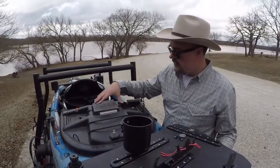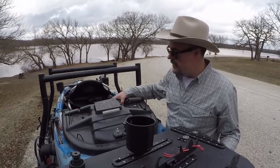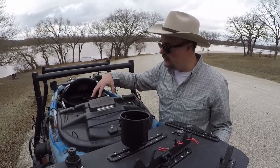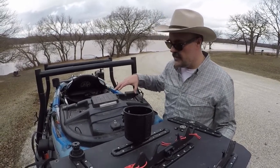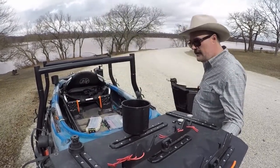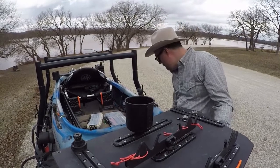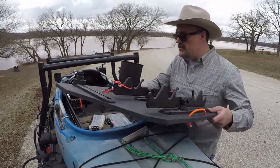This is not to be critical of Jackson, it just doesn't set up well for the way that I fish. And I look at it this way: if you're going to be taking up this much space on the kayak, it really needs to be functional, and it really needs to be able to serve multiple purposes. The way that this originally was set up, it just didn't work for me. Now, I will say that I think Jackson probably recognized that to some degree, and I think with the Kilroy HD they've tried to solve some of those problems. I had bought this a year before the Kilroy HD came out.